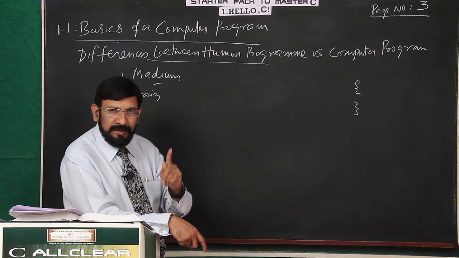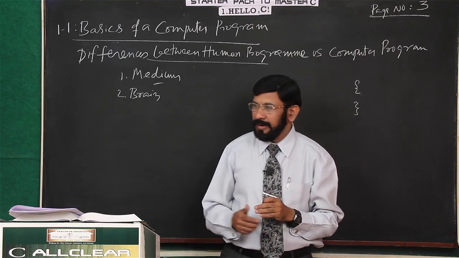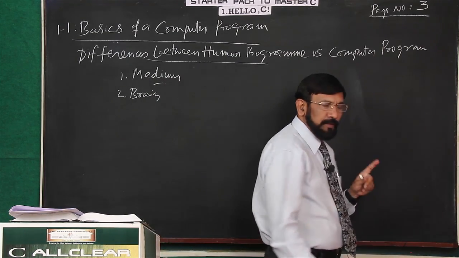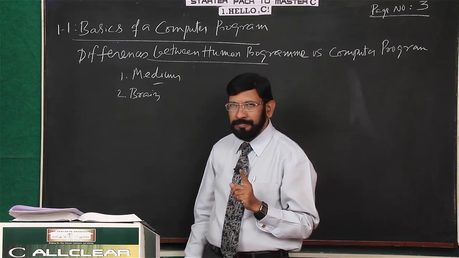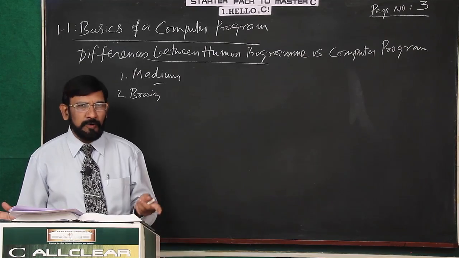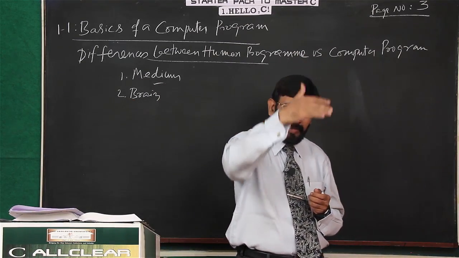Your assistant has a brain, but this computer assistant does not have any brain. It is a brainless machine. That's why you have to give every instruction meticulously. Now already you have seen, if you simply tell it to print marks report, the computer cannot do that. You have to meticulously develop the algorithm.